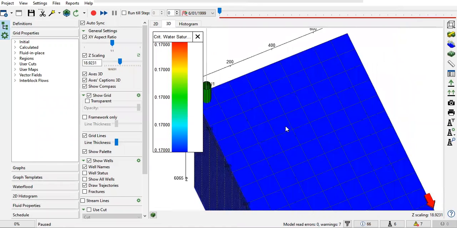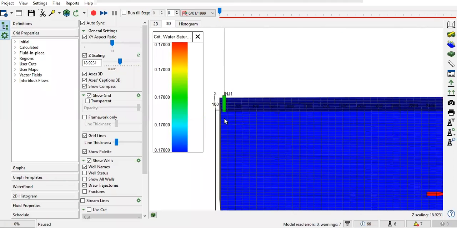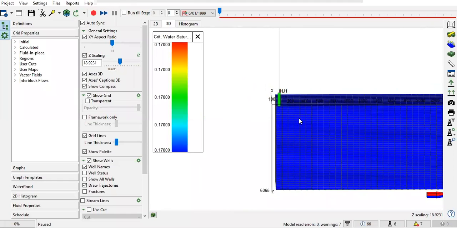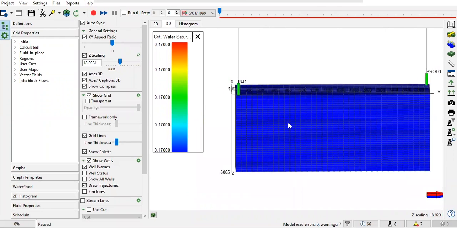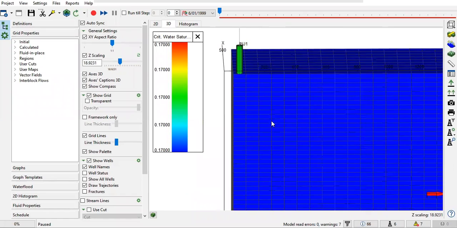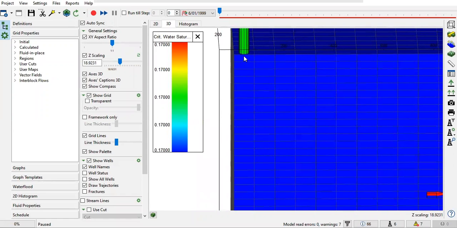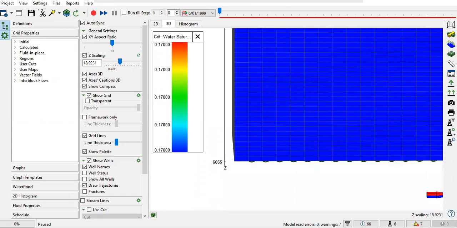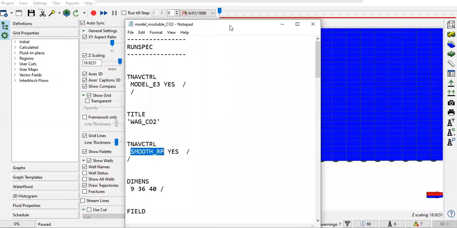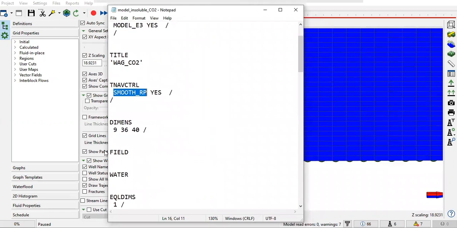And then 36, you can count from the left side to the right side, and you will count as many as 36 grids. And in Z direction, you will have 40 blocks from the top down to the bottom. Okay, so that's what dimensions here means.